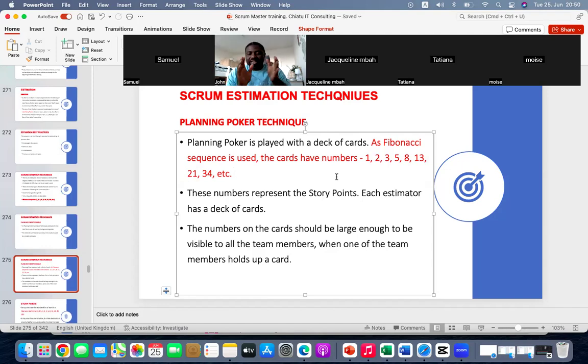Now, let's do this. Remember, this is relative estimation. We look at a number relative, we make an estimation relative to another. Something can't be relative when it's alone. It's only relative with two. So now let's take this scenario.